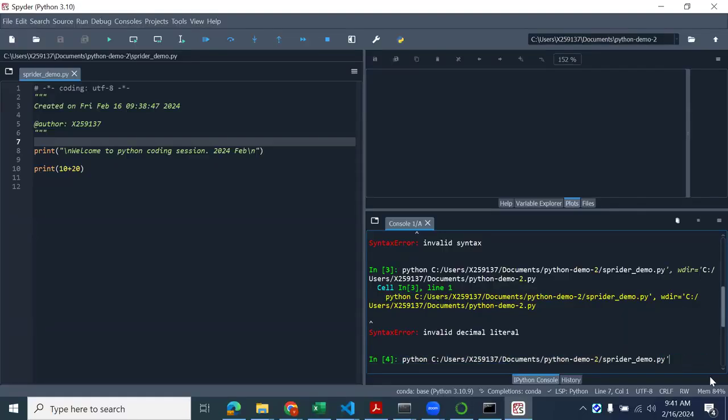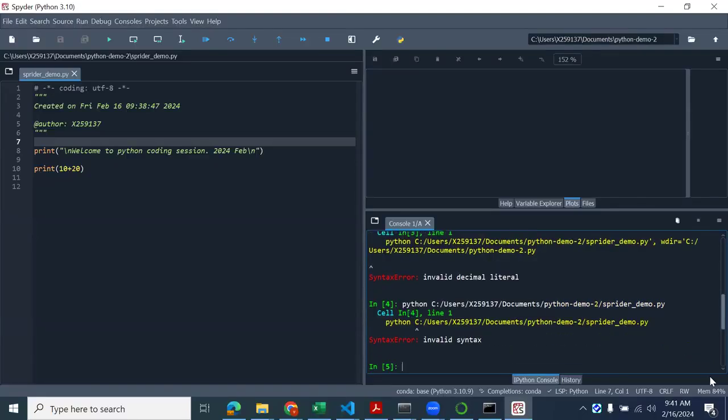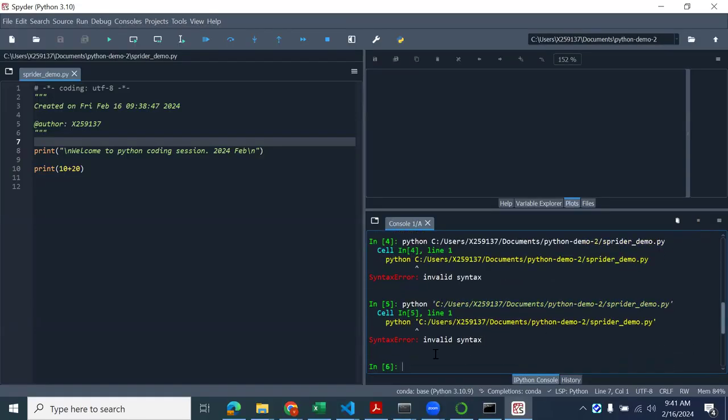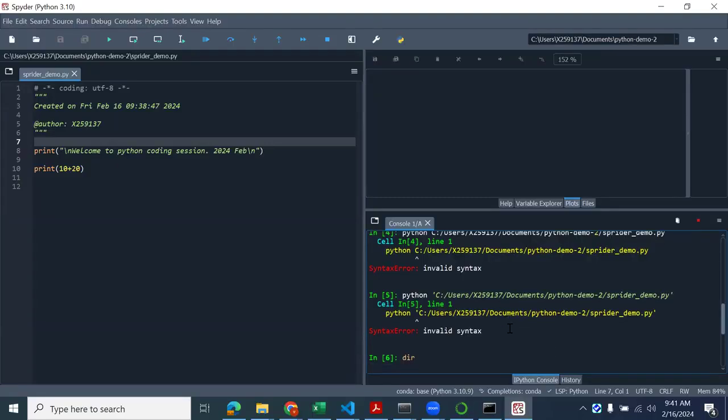There is a single quote at the end and not at the start. It is not taking it, saying invalid syntax.